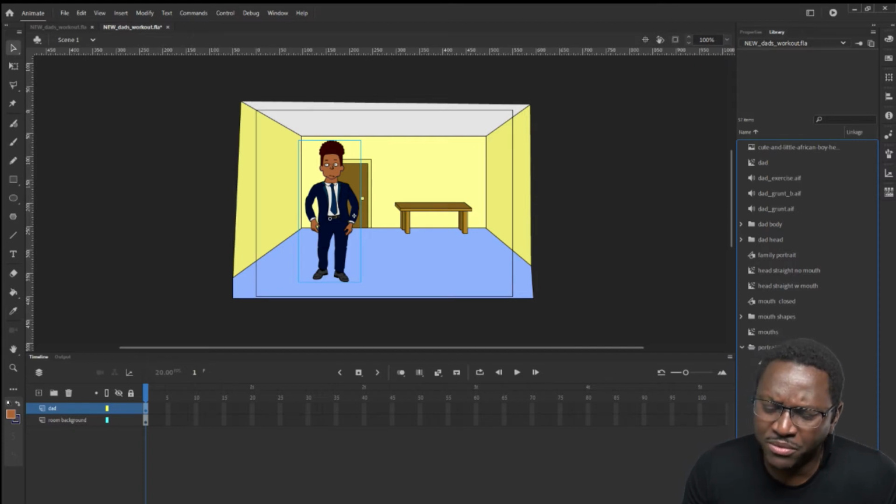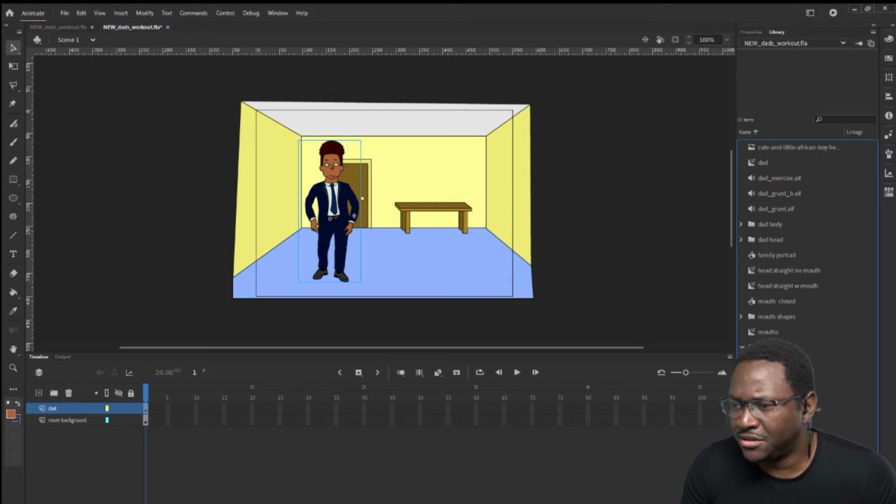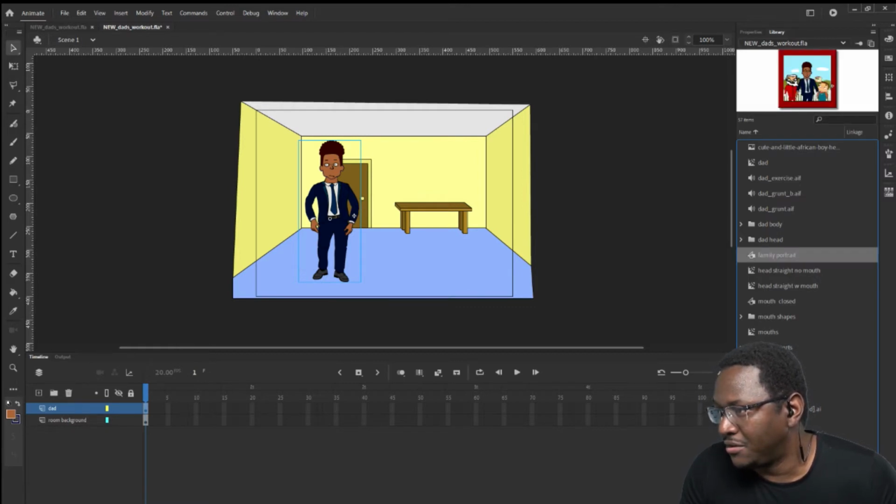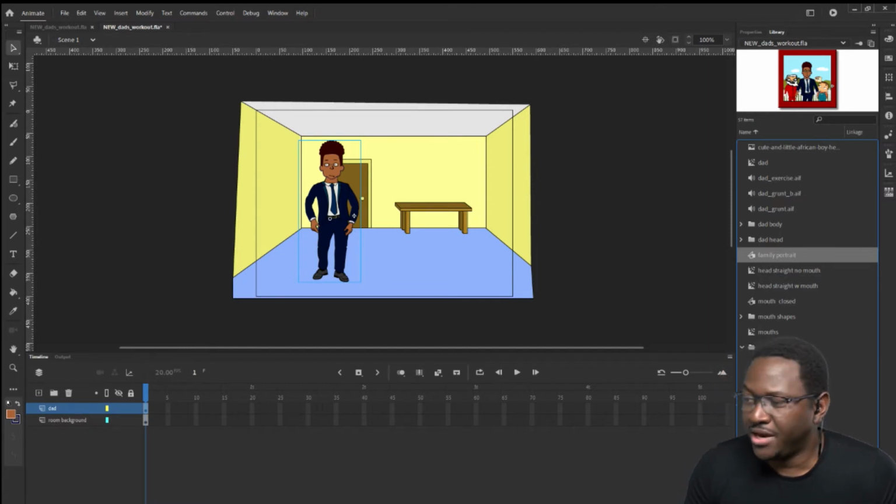What we're going to do for this first animation is add something in this, so you guys can see what's happening. If we look in the Library here, there's a file called the library portrait, and as you can see, it's a portrait of the dad with his folks, but he's going to be the main character anyway.